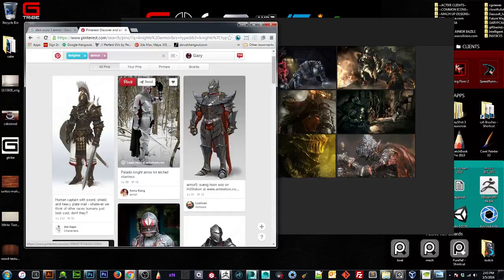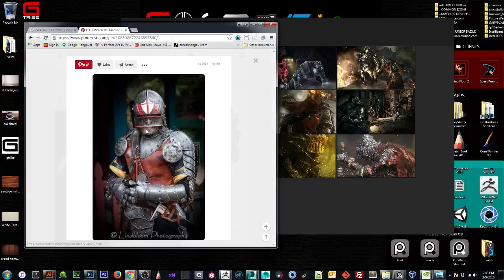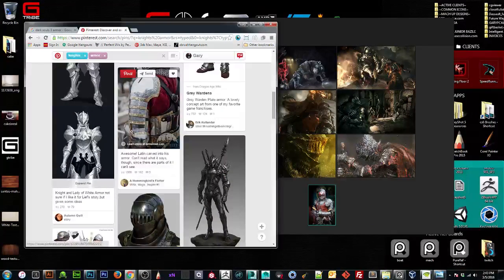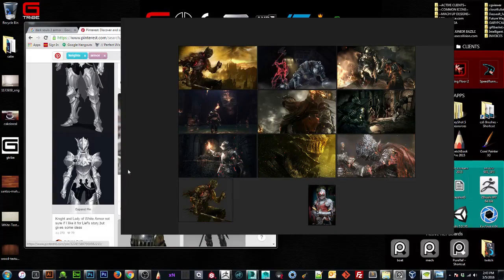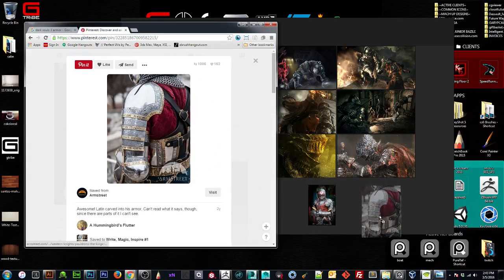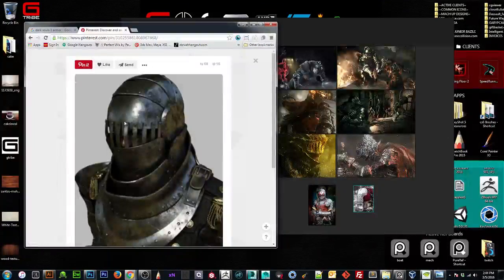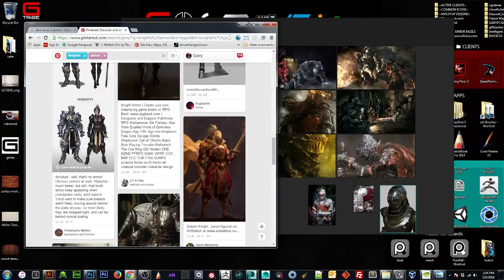We're not interested really in stuff people created already. We're interested in realistic armor from photography for a reference because we want to create the image. So I like this. This looks cool. This could be something. Oops. Sometimes that happens. There it goes. It's good now. Sometimes it grabs the other thing. This is good, you can see how the lighting is and how the texture is. Come in handy.